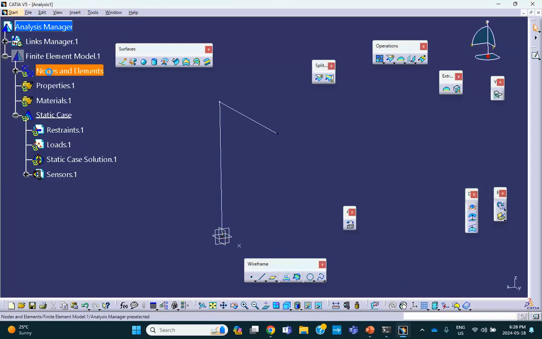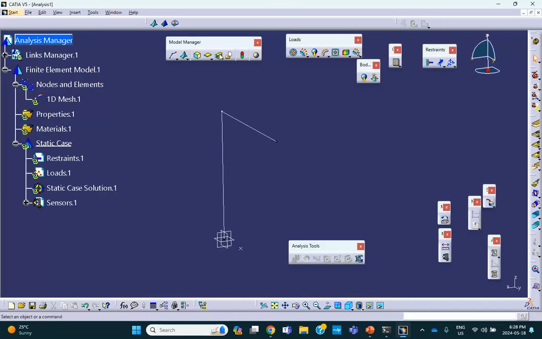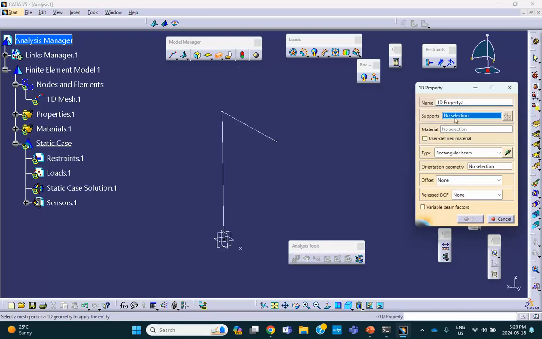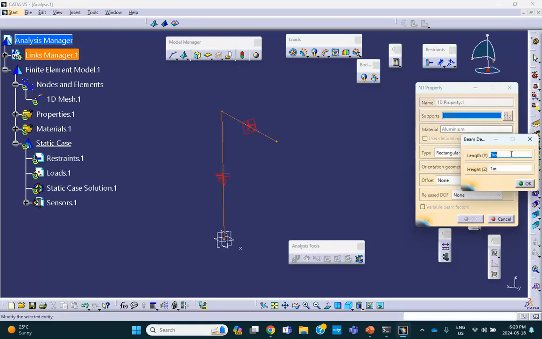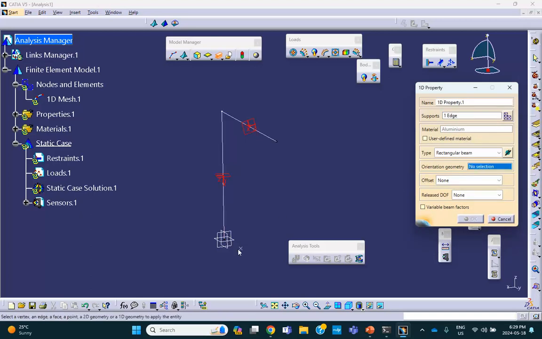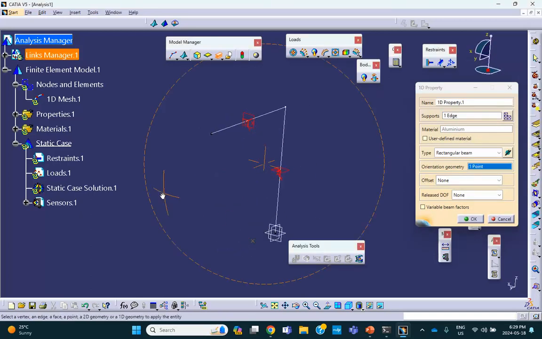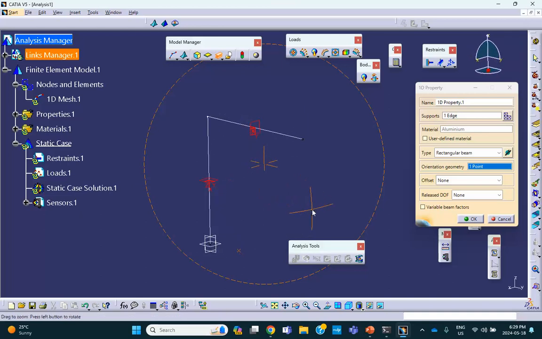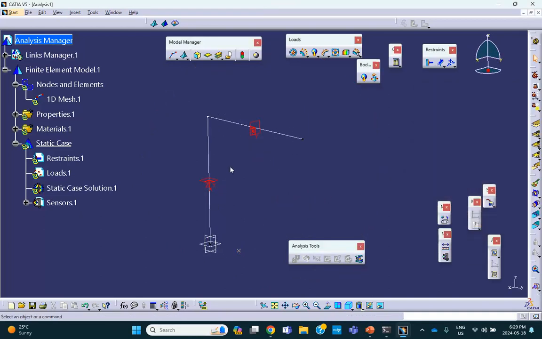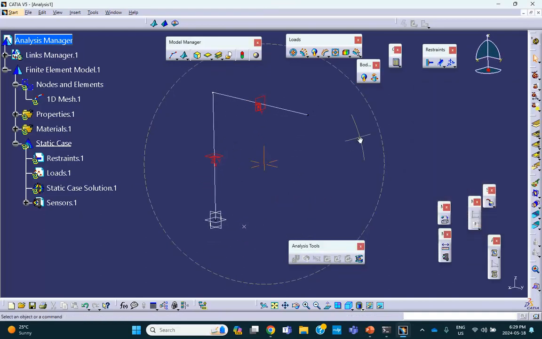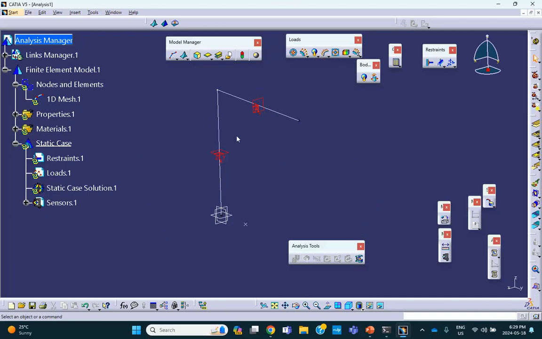Go back to the analysis here. And now we click on the I-beam. The support is right here, and rectangular 1 by 1. And for your orientation point, I select this. That's good. Okay. This is not a random process. I asked you to see me if you want to know what. If it's circled, there's no problem.